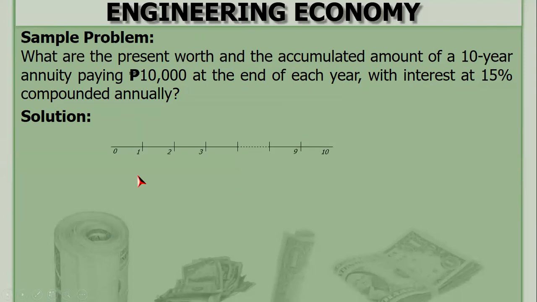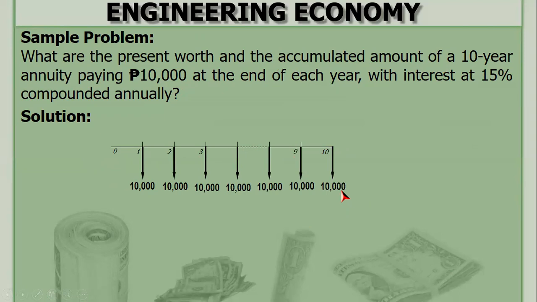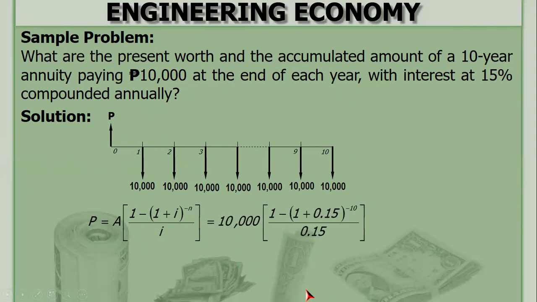Okay. So, this is our cash flow. Ato lang gi-cut na to. N raman siya, no? 10-year na annuity. So, dili mag-start 10,000. Pinaka-last 10, di ba? And what is unknown is present worth, P. So, using the formula, money formula sa P. Or you can use the other expression. Direct substitution. A is given. I is also given. 0.15, N is equal to 10. And then after that, you compute. And then that's the answer.